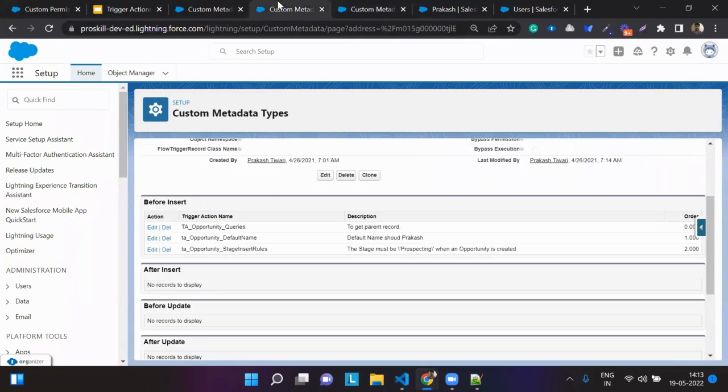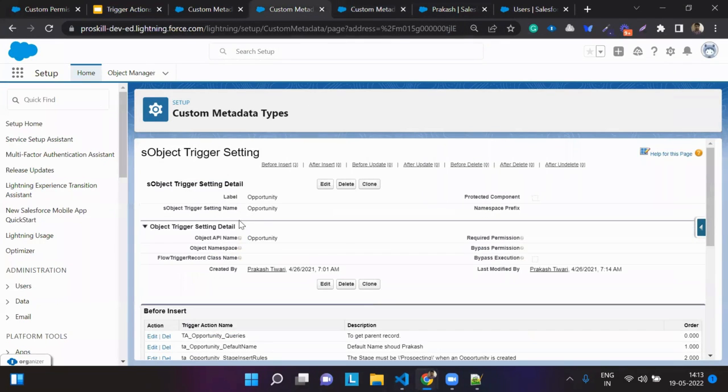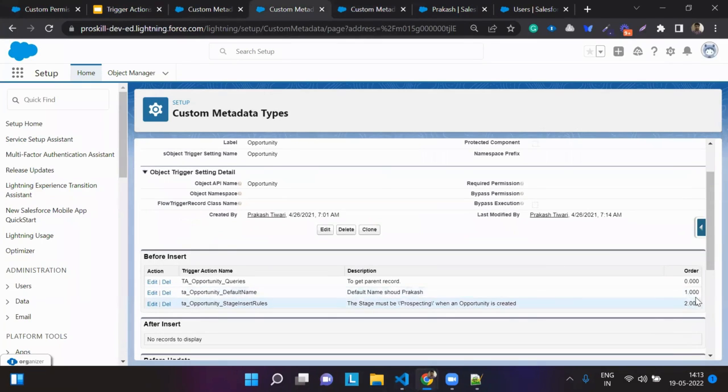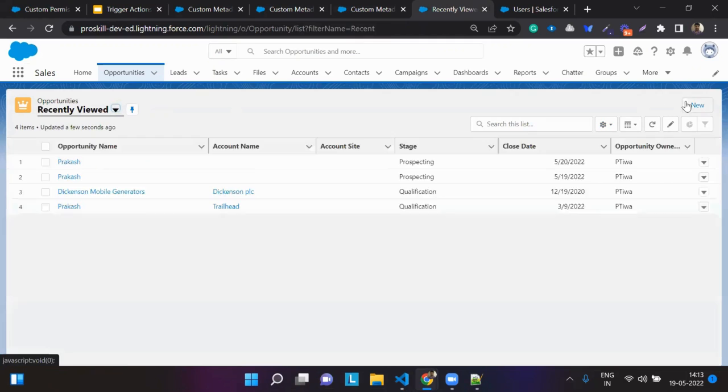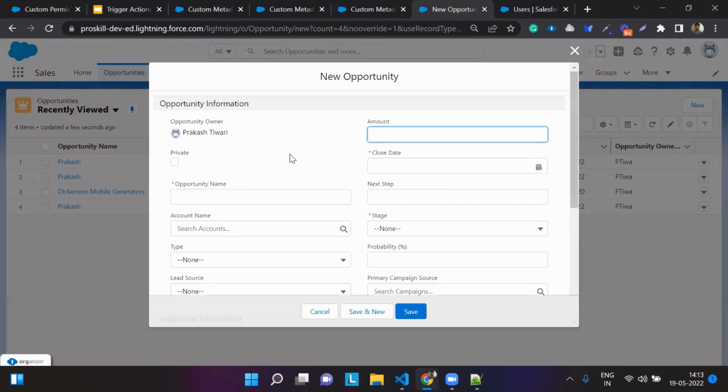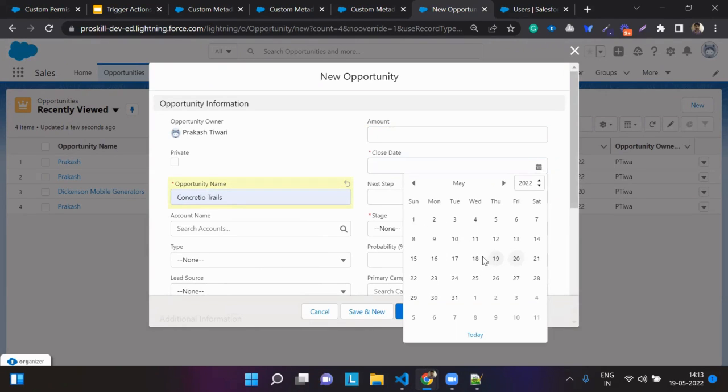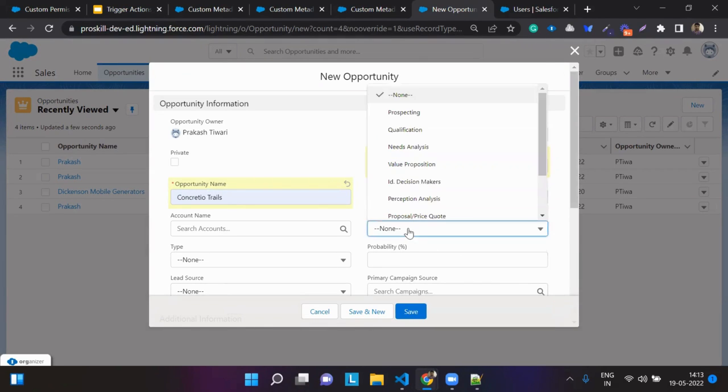Both actions we have on the object level metadata type. So here we have the order, so first one is for defaulting the field, and the second action we wanted to validate the record. So if I go to my org and try to create one opportunity record, and fill in all the required fields.